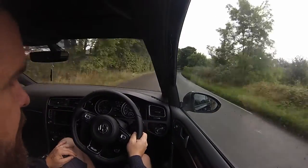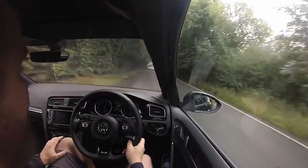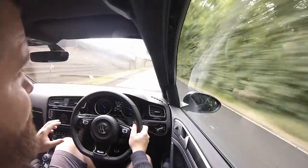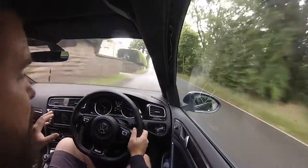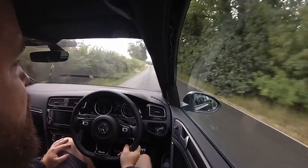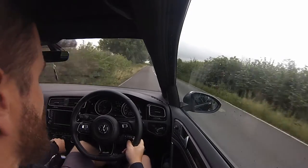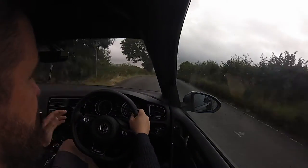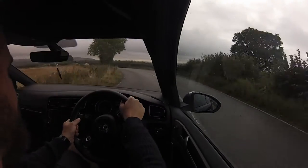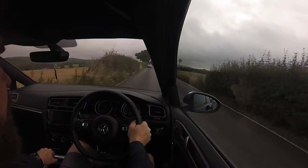So if you're a GTD owner out there, I love your choice, and I mean that, because you're probably getting double the miles per gallon I'm getting, but, and this is a big but, I think if you're driven only by miles per gallon when you're looking at a car, you're going to be disappointed. I really do think that. Because you're not going to be able to get that in third gear, wait till this corner moves out. Oh, flipping heck. That's foot down hard there around that corner.